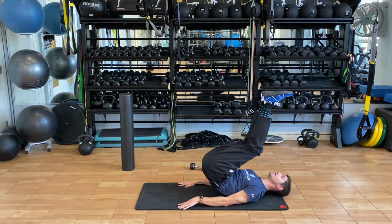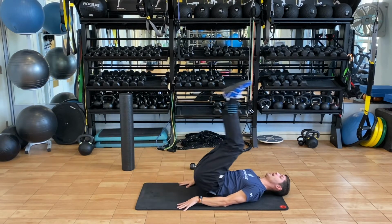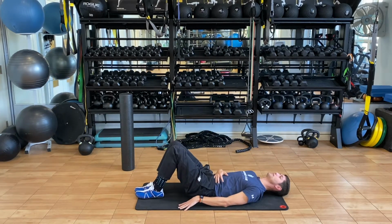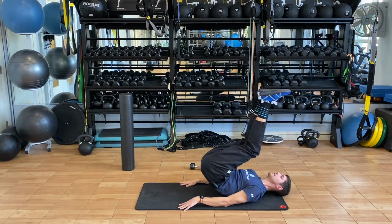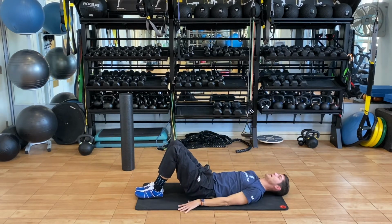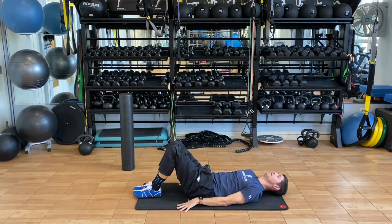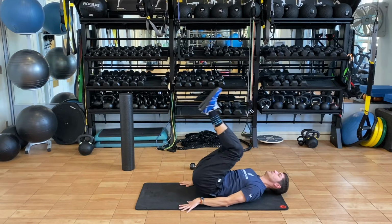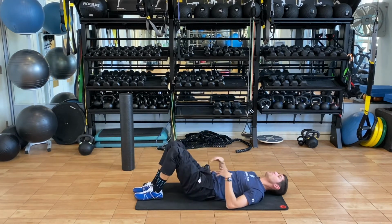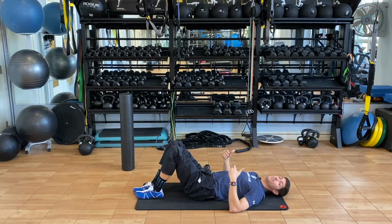We're using gravity to challenge our core's ability not to just drop into extension, okay? So still keeping that neutral pelvis. For those that need something tougher, you can actually push those feet up towards the ceiling as we lift up and then control back down, okay? One more and control back down. Careful with those. Remember, the purpose is to engage the front side of the trunk in a safe manner.